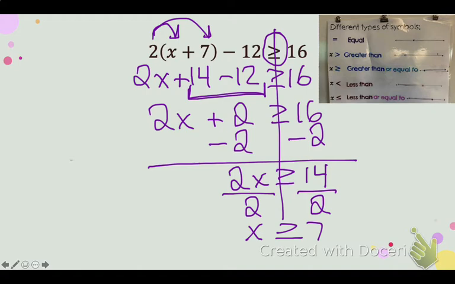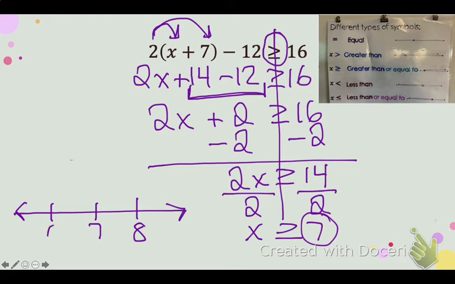So then I have to graph that. I've given you space to graph, so you're going to make a number line. You're going to put the answer in the middle. You're going to put one number above and one number below. And then you're going to follow the poster, or if you remember, that's awesome.